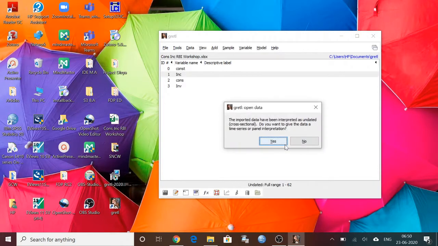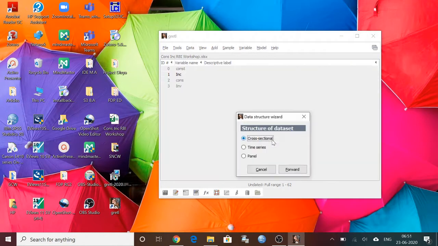I am going to close that. Now, if I want to interpret this undated data as a time series or panel, I can give S. So now I'm giving S. Then it will ask for cross section, time series, or panel, which one I want. I just want the cross section, so I'm clicking on cross section and then forward. Cross section data is available from 1 to 62, so apply.